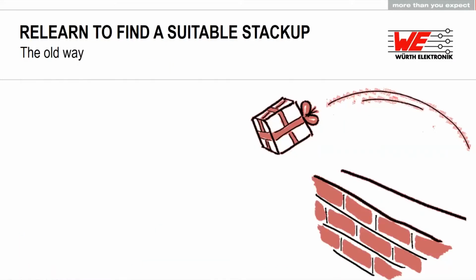So this picture is an experience we still have, and I call that the old way. And what does that mean? So behind the wall, that's you. And we're getting a parcel thrown over the wall. That means it's still common to make a PCB layout and copy and paste specifications from older projects, also materials and stackups. So if this was a successful development, it's not totally wrong to use the old specifications again if they fit to the new project.